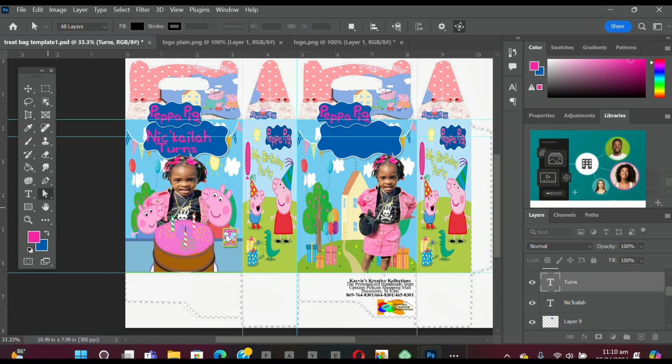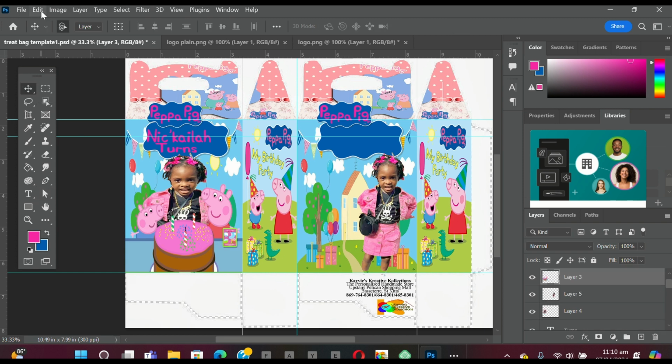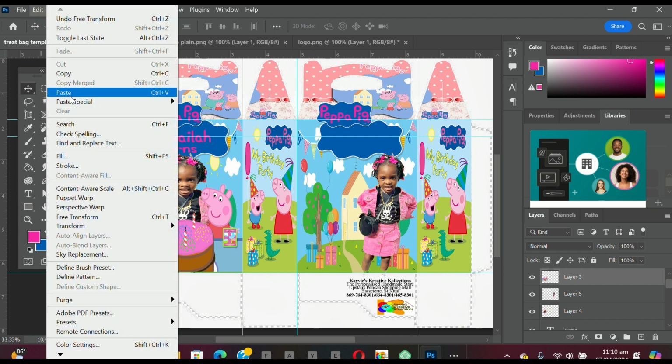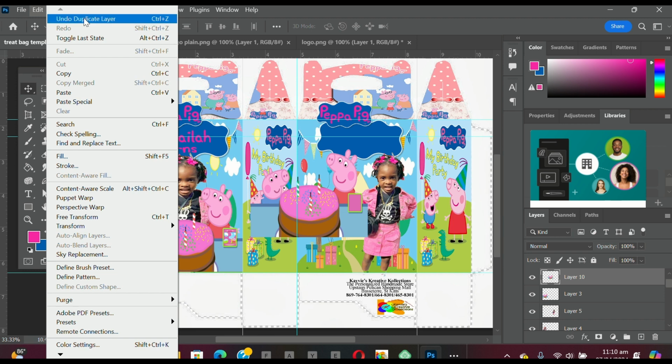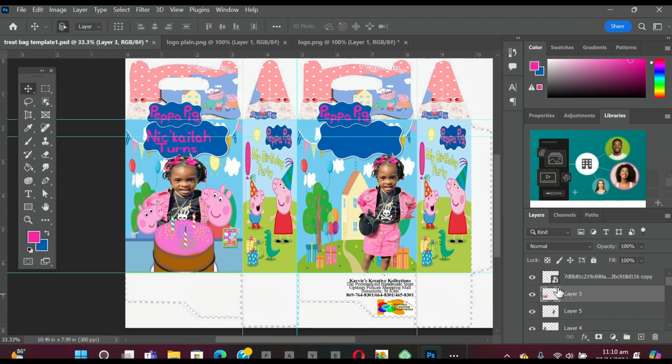Okay, we want a copy of the 3, so we edit, copy, edit, paste. Wrong thing. So we undo that. We look for it over here, and we click on the move tool. To check it, we could just move it to see if that's the correct thing that's selected. Okay, that's the right thing that's selected. So we just edit and undo the move.